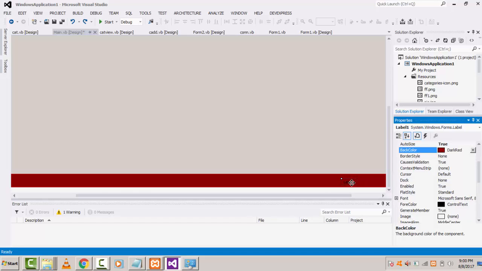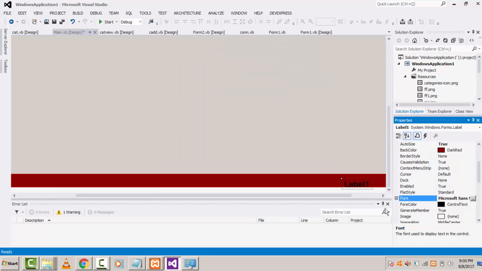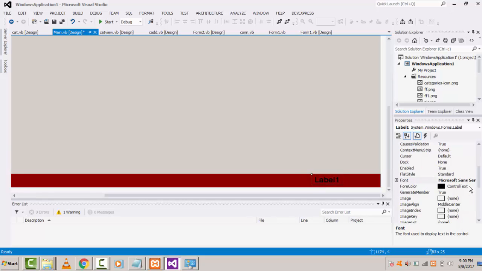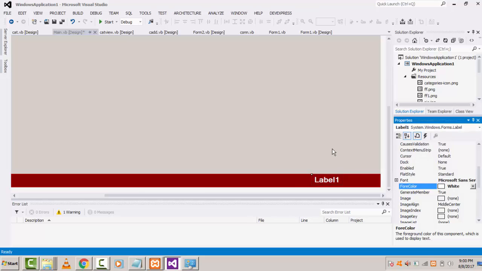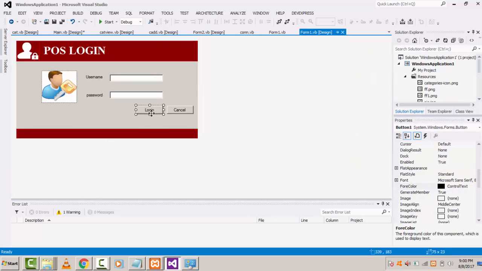We need to change the label's font color, with bold and 16. Okay, that's enough. This one will be the employee ID. It displays here the person who logs in to this system. So the foreground will be white. Okay, perfect. Now let's go to my login form here, this one, the login form.